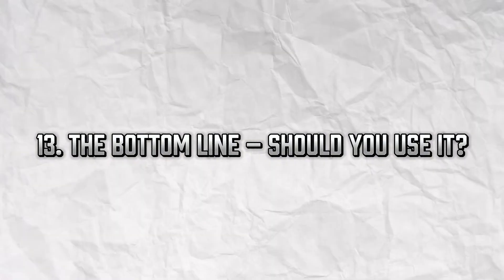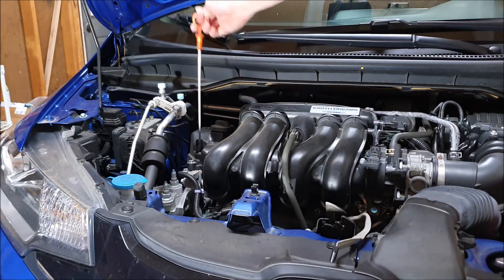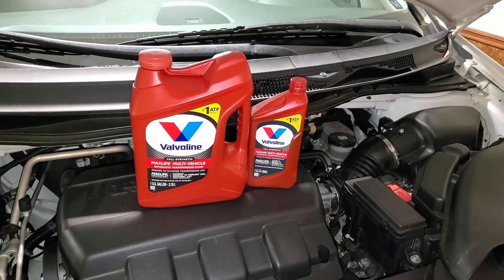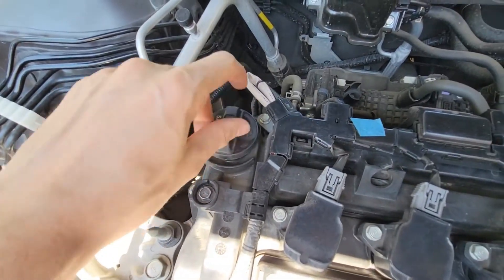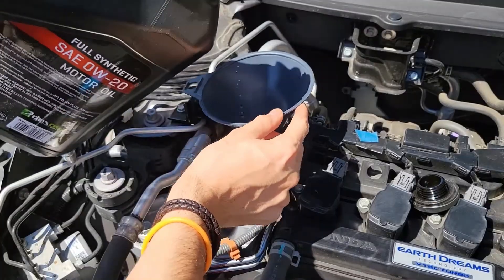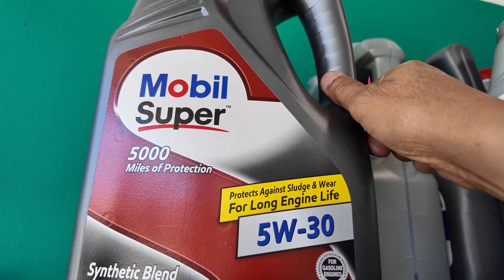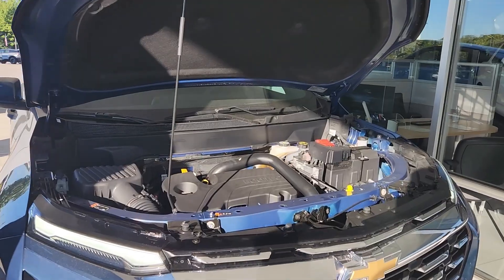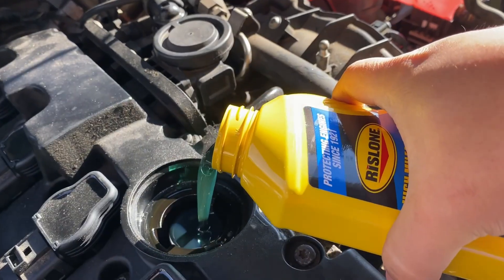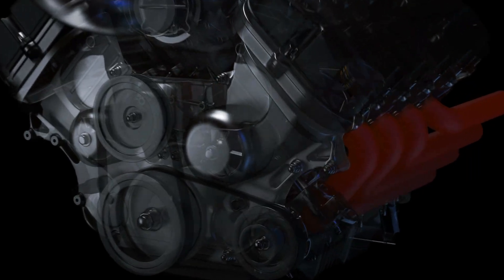The bottom line — should you use it? If your car is newer, high-mileage, turbocharged, or you live in extreme climates, yes, absolutely. Synthetic oil provides superior protection, better performance, and long-term cost savings. Even if you drive a simple commuter, switching to synthetic means less wear, fewer breakdowns, and more peace of mind. Ask any veteran mechanic — clean, high-quality oil is the single biggest factor in engine longevity, and nothing does it better than synthetic. Still think synthetic oil is just a gimmick? The facts say otherwise. From cold starts to summer heat, turbo boost to traffic jams, synthetic oil protects like nothing else. So the next time you're due for an oil change, ask yourself: are you saving $20 now to spend $2,000 later? Stay smart, stay smooth, and drive like your engine depends on it — because it does.